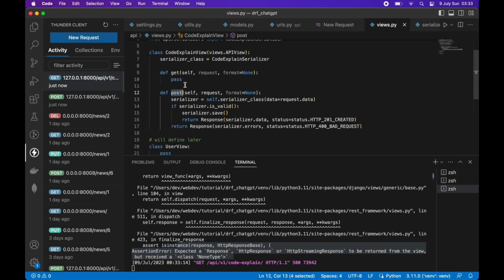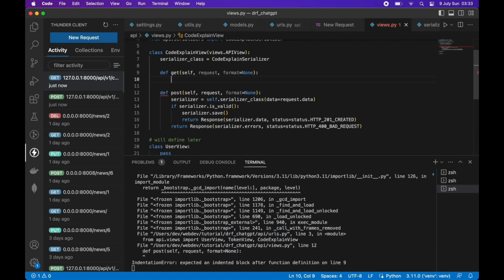We are having this error because we do not return any response, so let's complete this function.